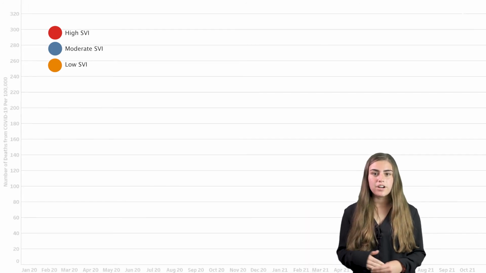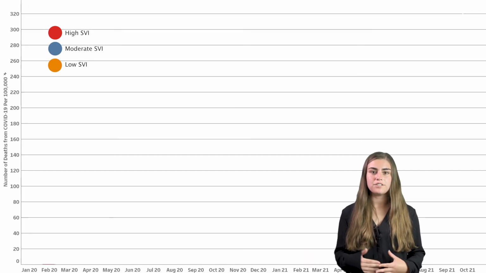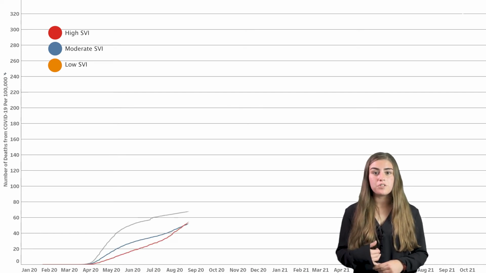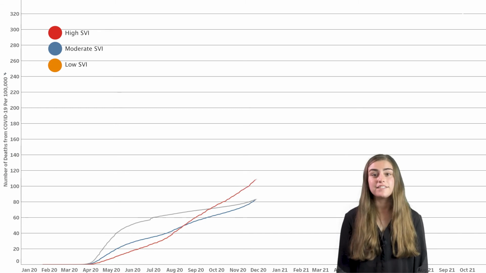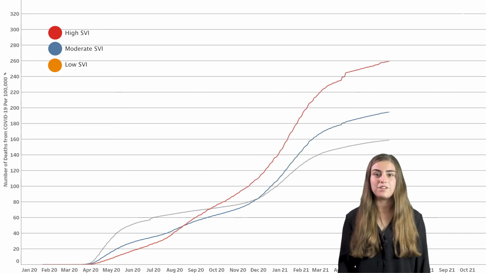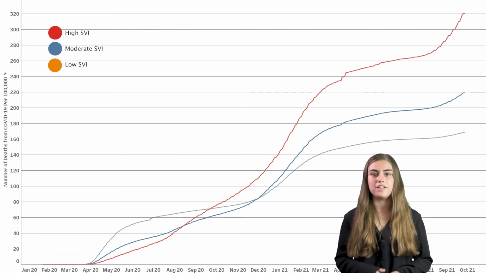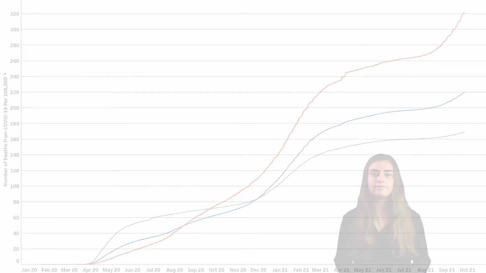counterparts. This stark difference in vaccination rate appears to be similarly reflected in the steadily rising death rate for the vulnerable counties in this theme. As the Delta variant ravages through the US, low vulnerability counties appear to show a slower increase in the cumulative number of deaths compared to those in the high vulnerability.